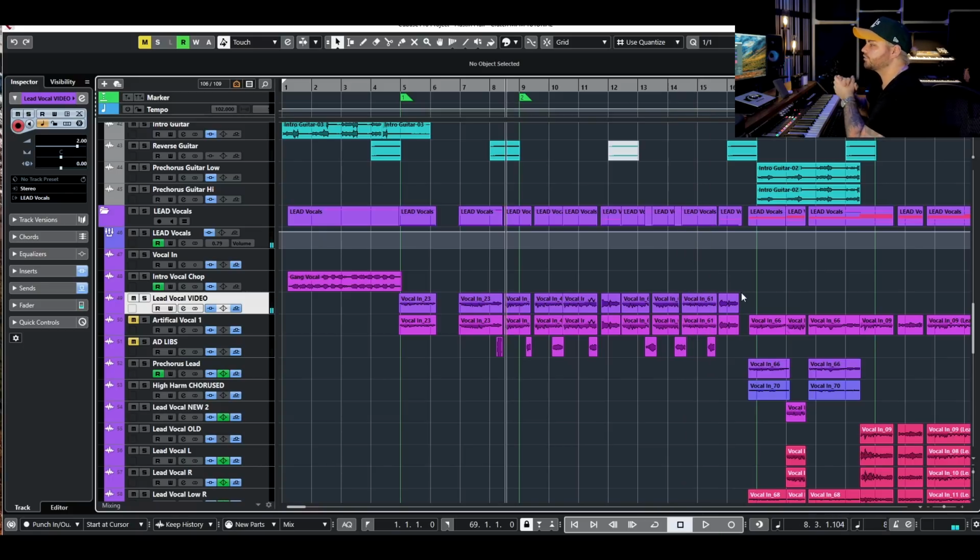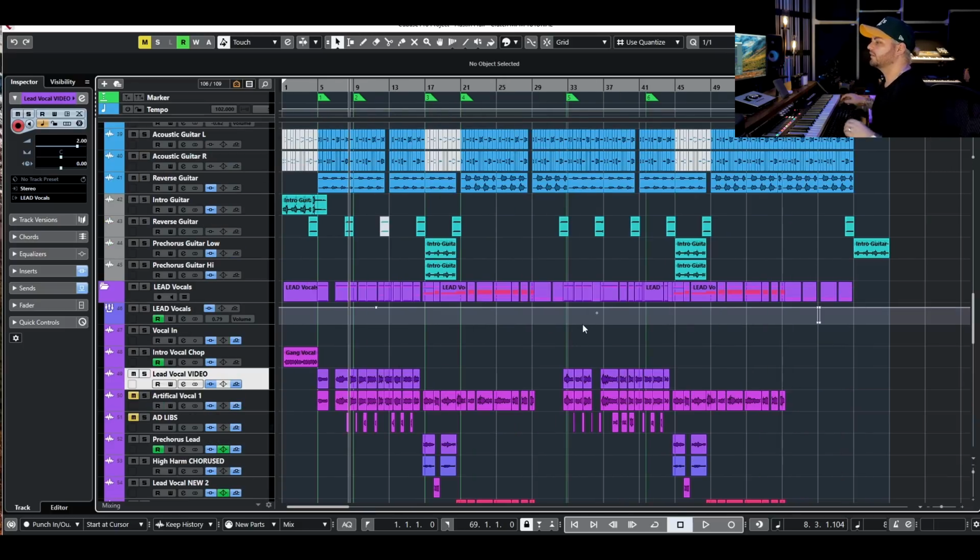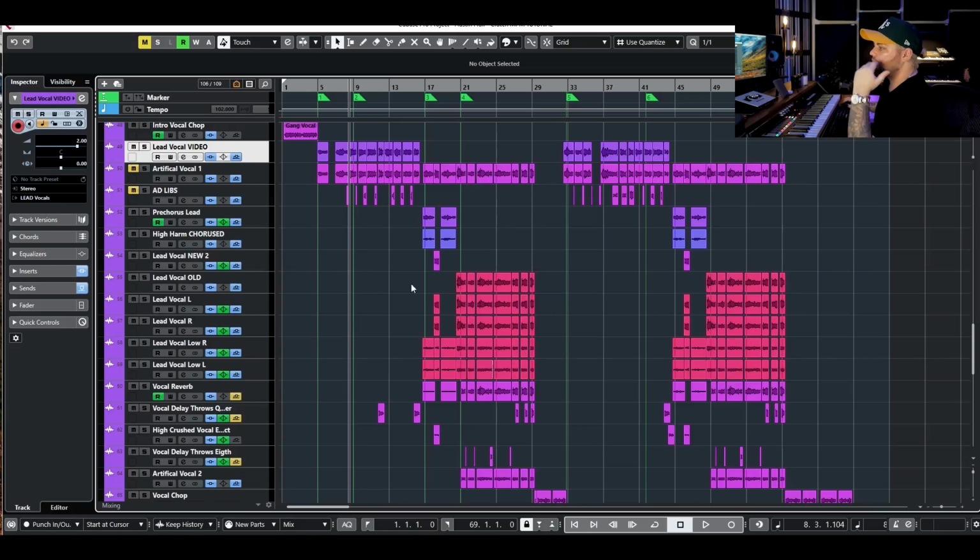So adding in those spatial effects is majorly important to getting a really good sounding vocal in your mix. And then the last step that I want to talk about, because we are running long here, is nailing the vocal arrangement. What I mean by this is there's only so many things that you can do with a vocal mix that will make a vocal really stand out on its own.